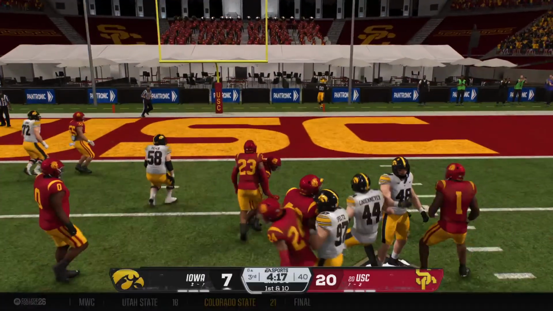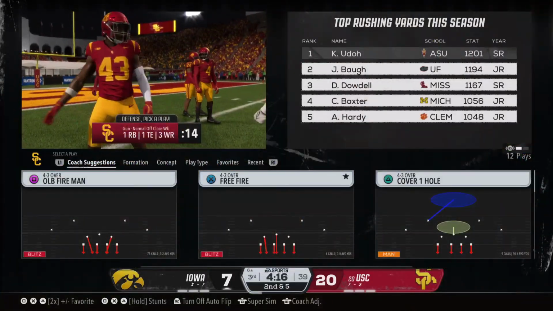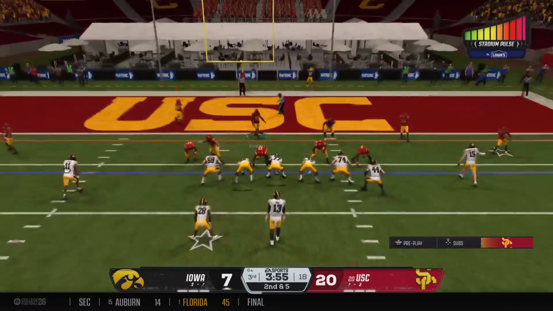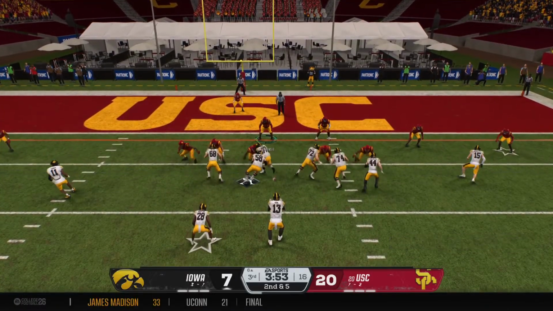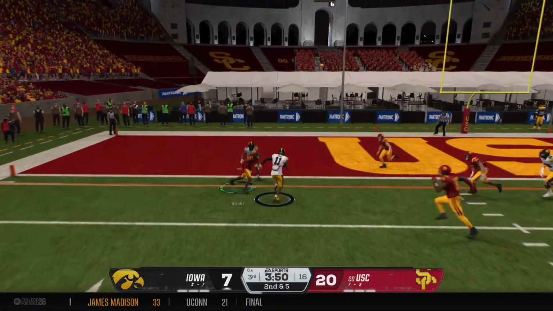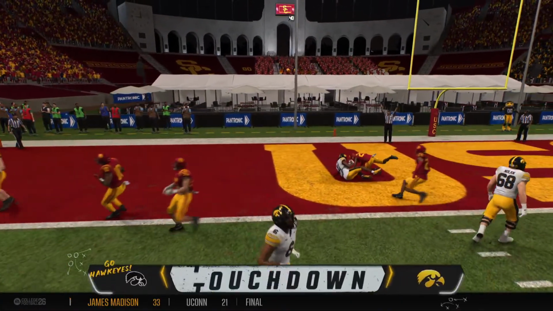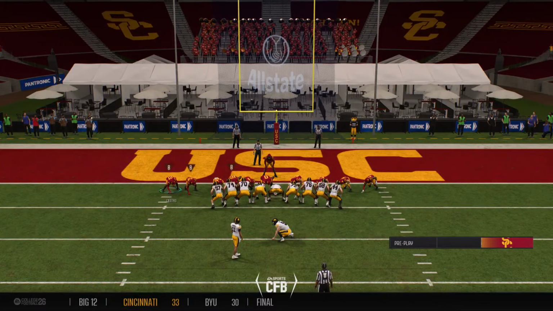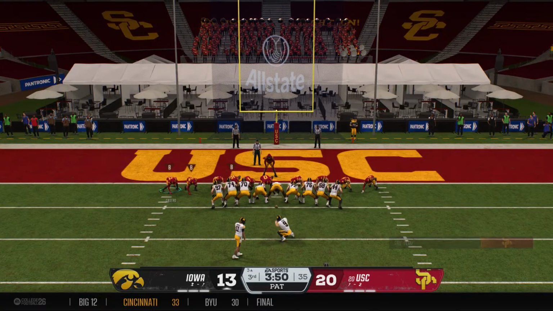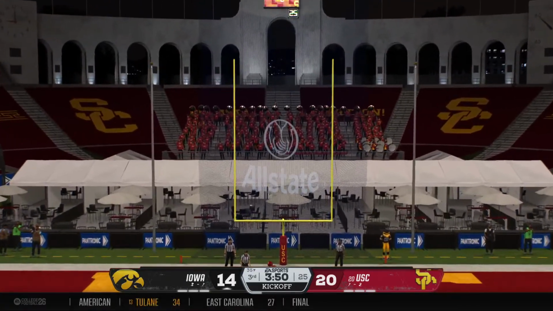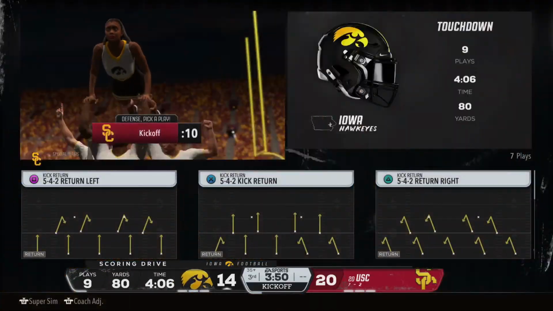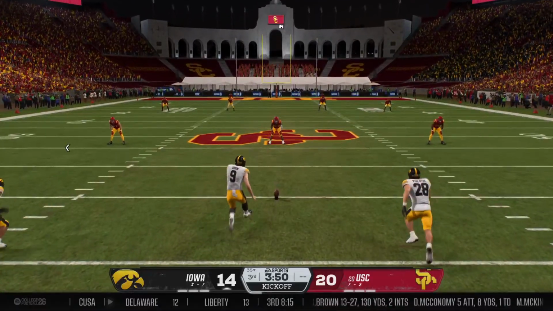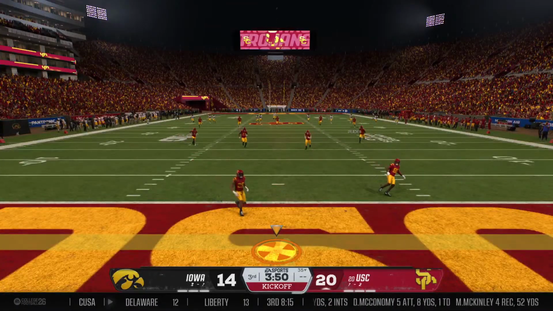He breaks a tackle. He's pulled down after a tough run, gets it to the 6. Going to work on 2nd down in the red zone, and still some ground to cover to pick up that 1st down. Pulls it and fires to the left. And he'll haul it in and take it to the end zone. Touchdown, Hawkeyes! My job is to get it to my playmakers like this guy on the outside. He'll do the rest. He'll get in the end zone. Nice catch. Way to finish it with a touchdown. And they did tack on that extra point without any adventure.